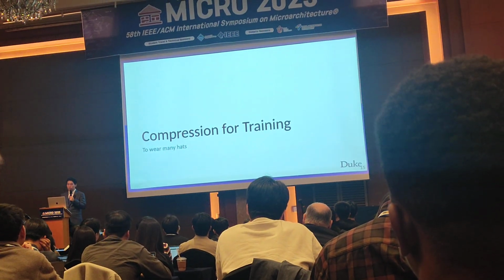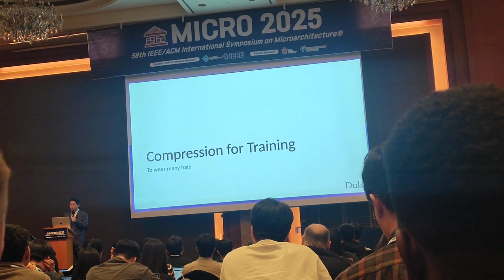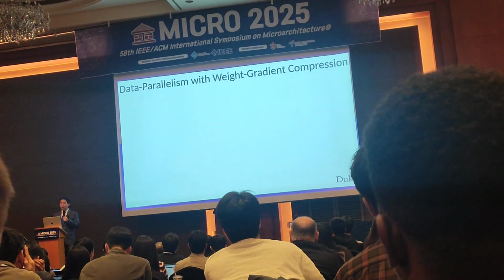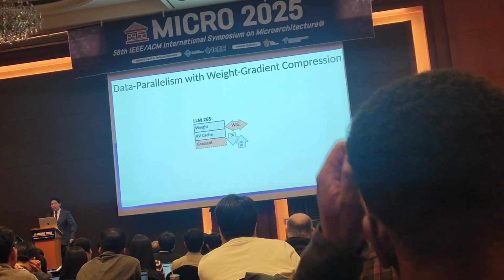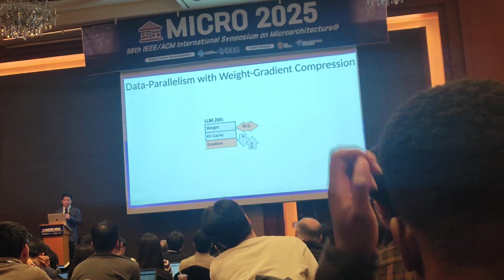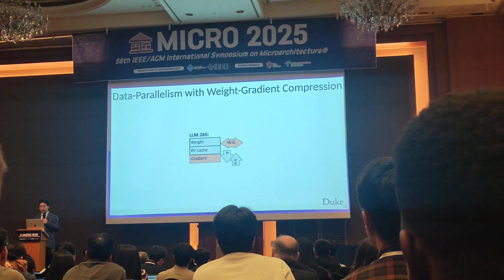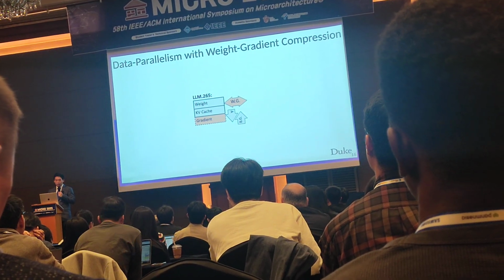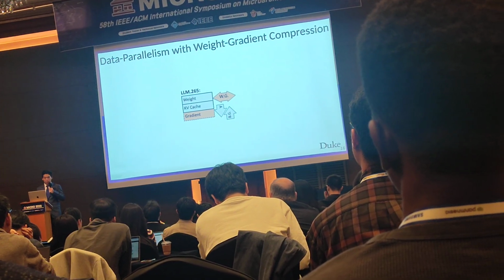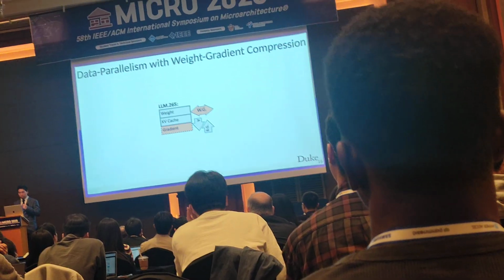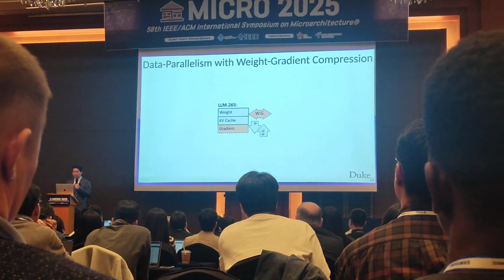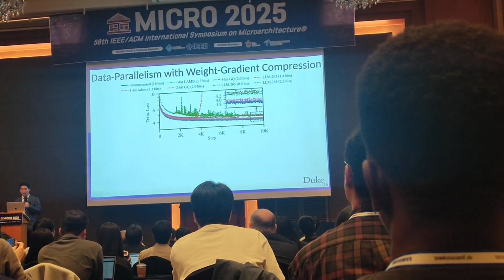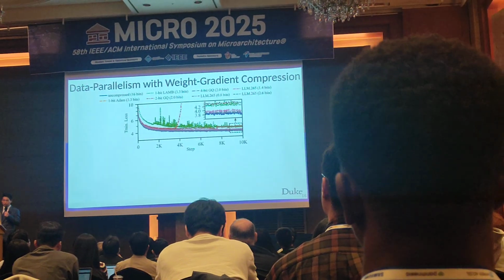After testing the inference, we have also modified the DeepSpeed framework to test our video codec on distributed training settings. Like we have talked about before, there are pipeline parallel training and data parallel training. For time's sake, we will only be looking at the data parallel training here. You can always refer to our paper for more details about pipeline parallel training. Data parallel training requires us to compress the weight gradient across GPUs. Here, we train the Pythia 0.5 billion model on 4 GPUs with weight gradient compression enabled, and this plot shows the convergence curve for the training set.